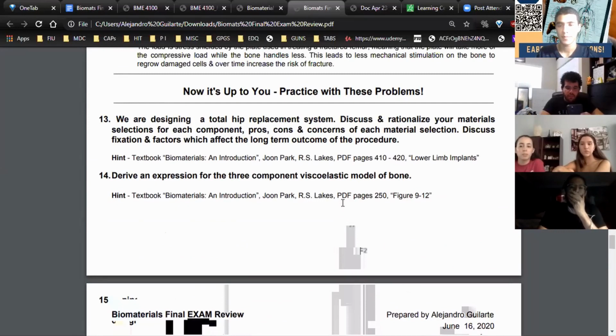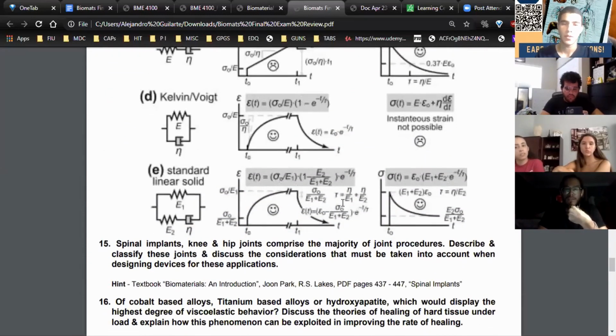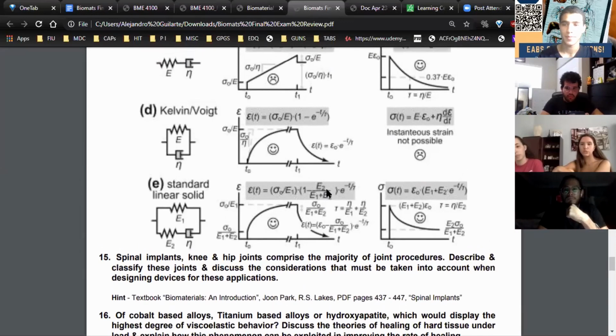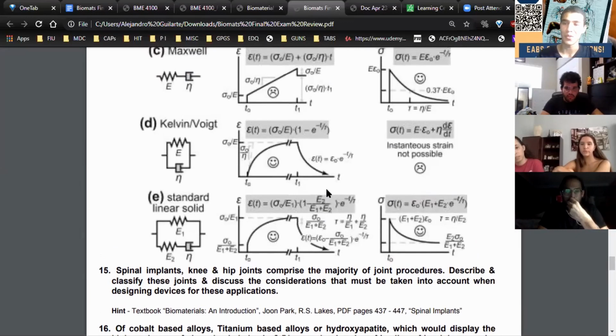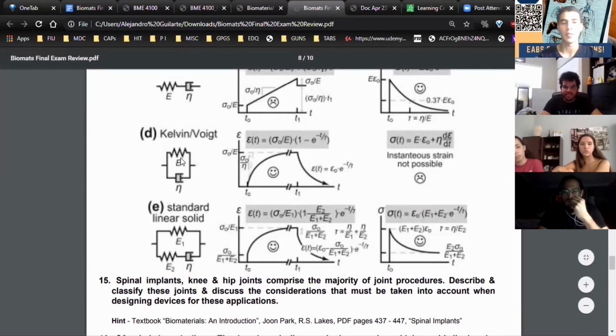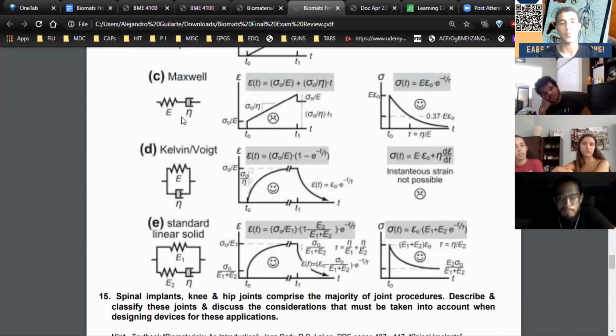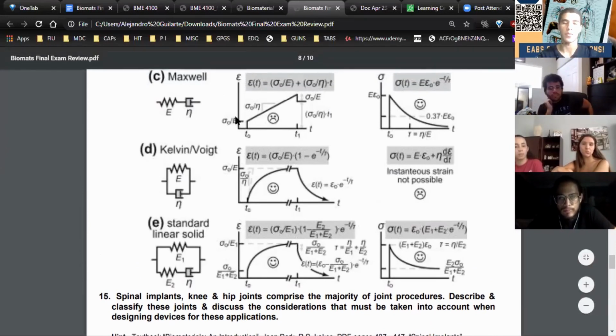How would you derive that last one? I don't think you ever. Is it like a combination of the Maxwell and the Kelvin, or is it done a different way? Structurally, it is a combination. Mathematically, I don't know how to answer that question because I don't think he said that we needed to know that. We needed to know how to derive both of them. You're right, you do need to know how to derive it. I just don't know how. I would be the wrong person to ask, but when you look at the diagrams, the Kelvin model is a spring and a dampener in parallel, and the Maxwell model is a spring and dampener in series.